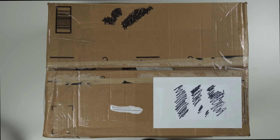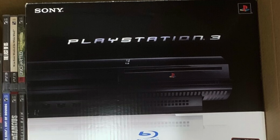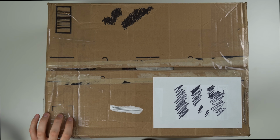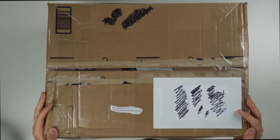What's going on, guys? So here in this box is a pretty special PS3 console that I bought from eBay. It's the original 20GB CECH-B01 console. It's backwards compatible, and one of the craziest things about it is it doesn't have Wi-Fi. It just has the Ethernet plug in the back, so you can plug in your Cat 5, Cat 6 cable, whatever. But yeah, I'm pretty excited to open this thing up.